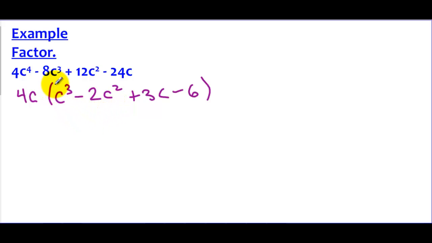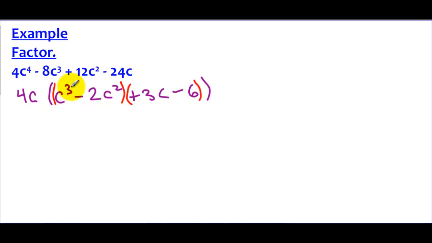So what I'm going to do is just take a look at this group, and I'm just going to take a look at the other group, okay, and I'm going to try to factor those. So I'm going to leave 4c where it is for now. We're going to bring that down. That has to be in the answer all the way at the end. That's one of the factors. But we're going to forget about it for now and just work with these groups.